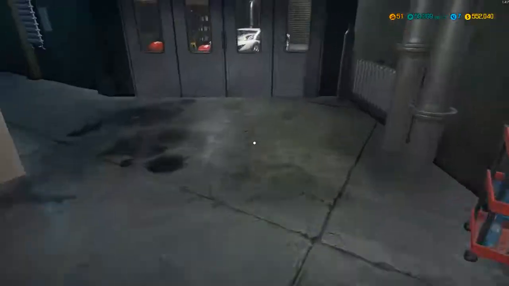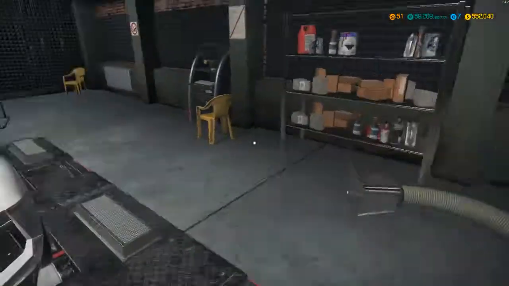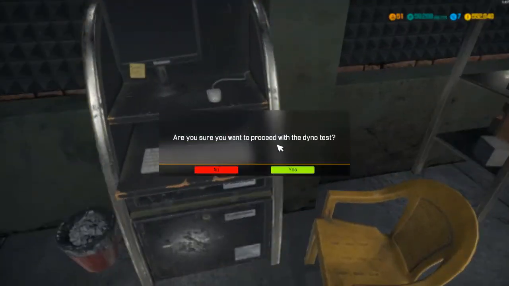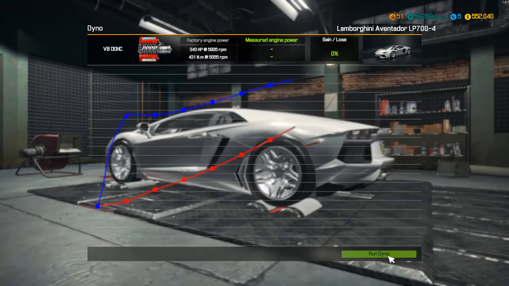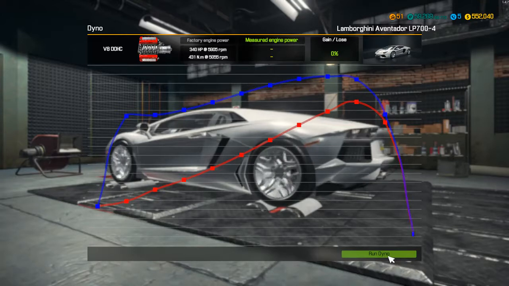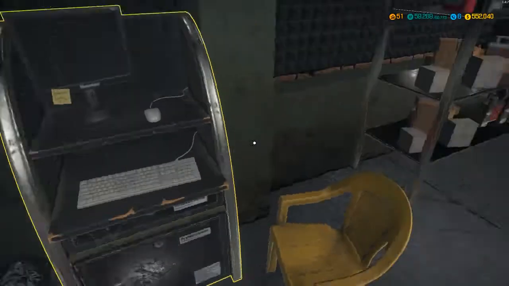Okay, we're going to see what this thing makes. Here we go. I guess I didn't click it. Here we go. Looks like 340 horses out of the box. 598, 600. So it doesn't quite live up to that LP700 on the name badge, but it's not bad. We'll deal. We'll deal.